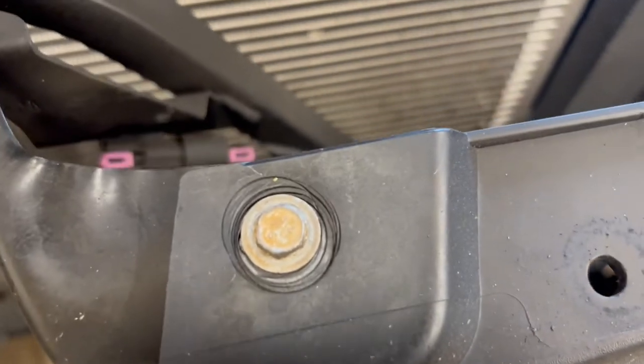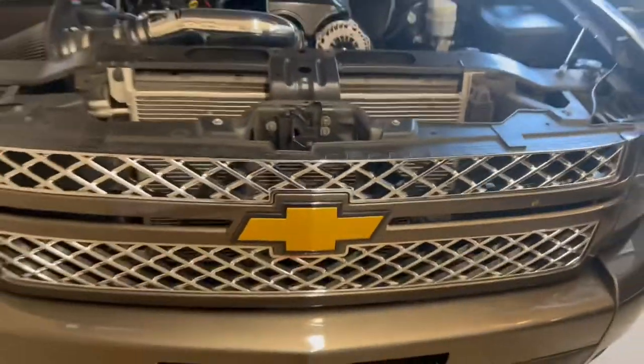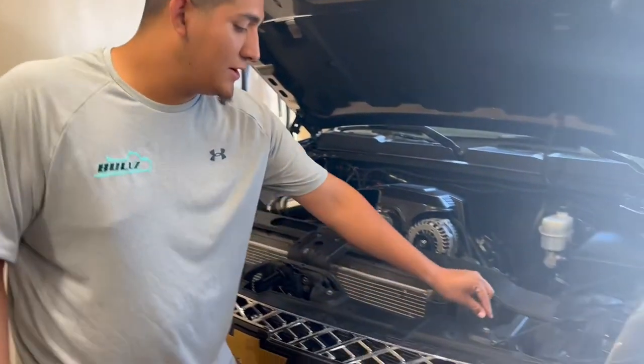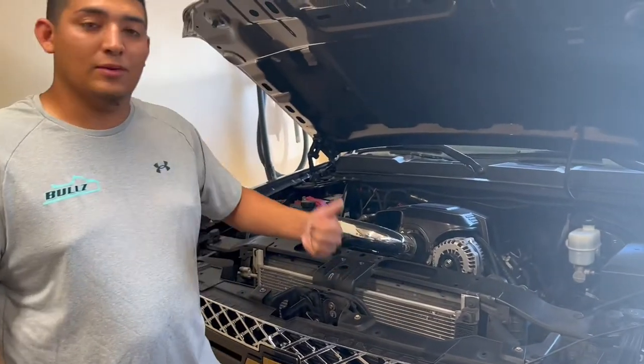And then next, what we need, I think that's like 10 millimeter. Just unscrew that and the grill will pop right off. And then there's just a couple clips that the grill steps onto. We'll get to that in a bit. So next you just unscrew the bolt right here, 4 bolts. And then the grill should pop off after you undo these clips. So let's unscrew it.